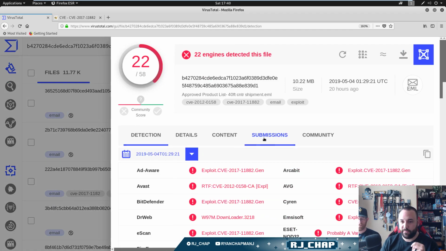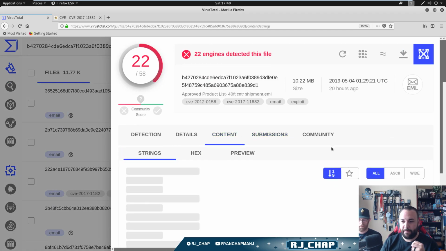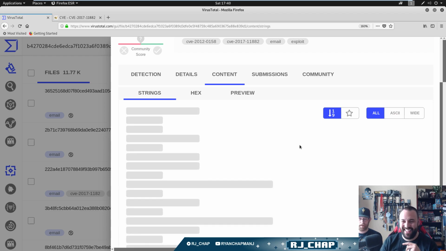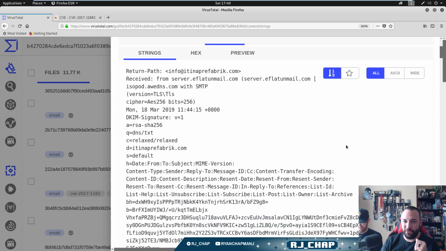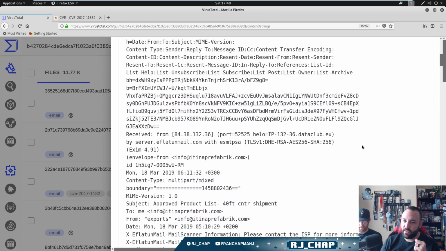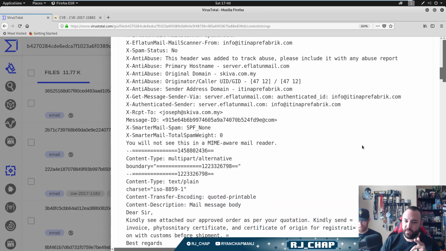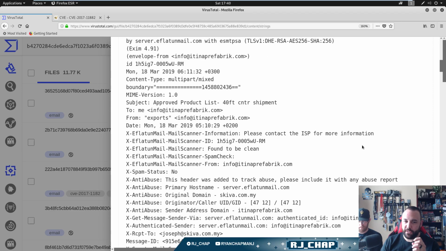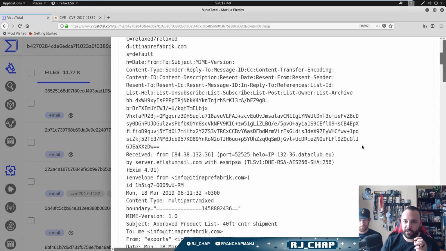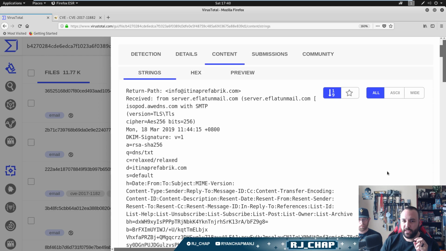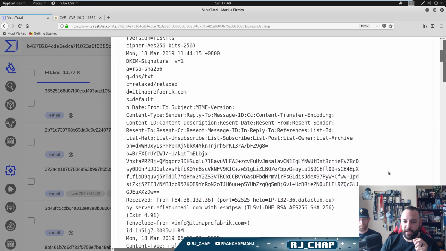What's this? Approved product list. All right, click. Content. Maybe I should have pre-gamed. The whole point was not to. Maybe I was like, oh, keep finding a bunch of poopy ones. Oh, wait a minute. This one's not bad. So there's our boundary, a bunch of X optional headers. We have one, what's this go at? There we go. We've got one received here. And then we also have a received up there.